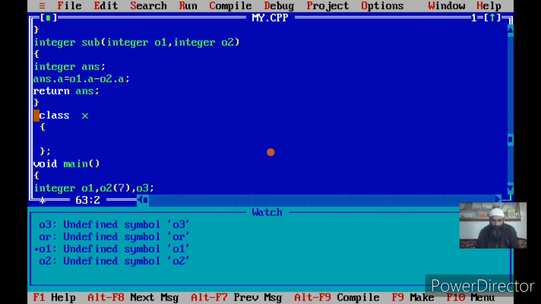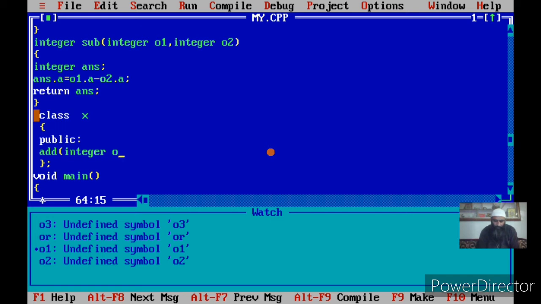Now I can write public. I can declare a member function, say add, and I'll be passing two objects to it: integer o1 comma integer o2.